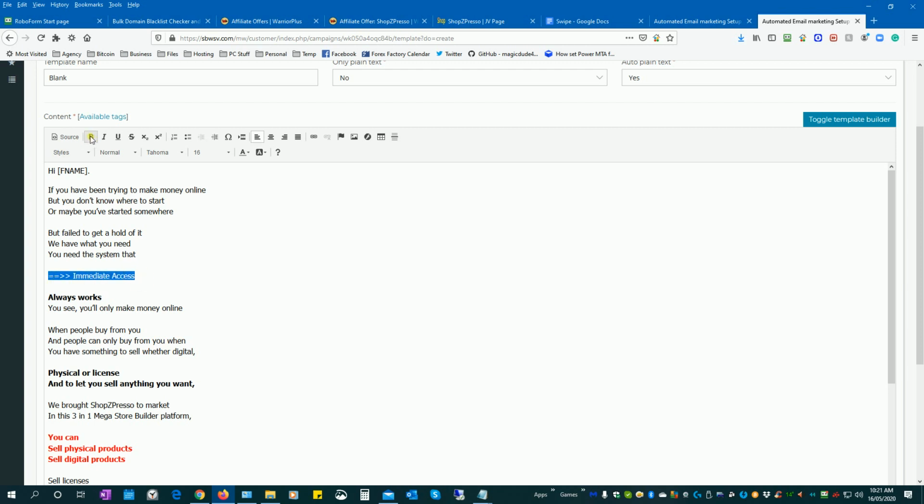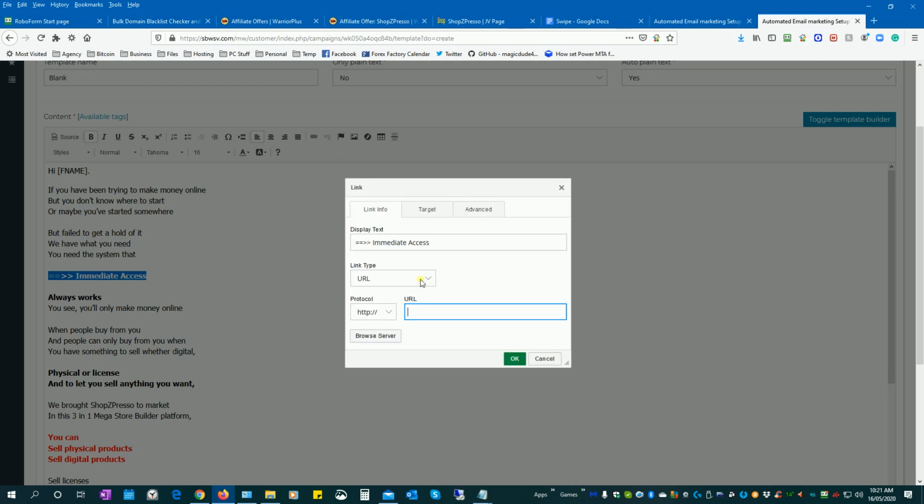Highlight this, bold, click on our link, paste it here, put a slash, and I'm going to add the initials MW opens. Okay, so that means Mailwizz opens.